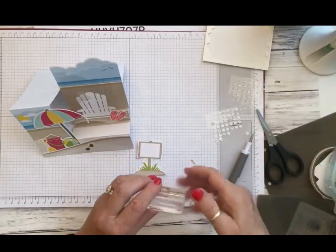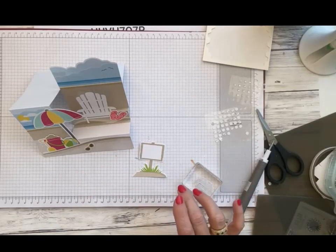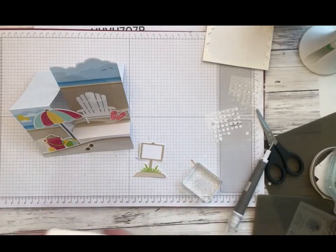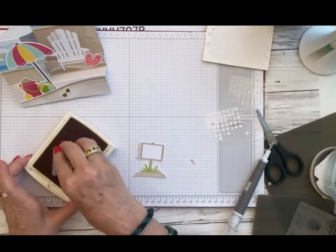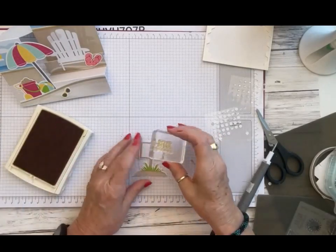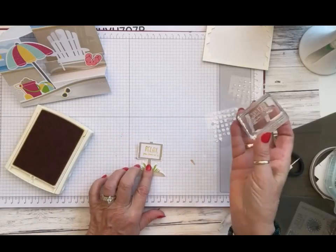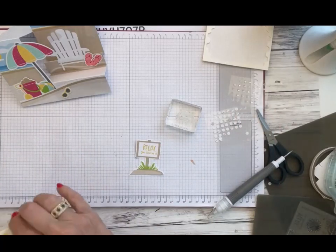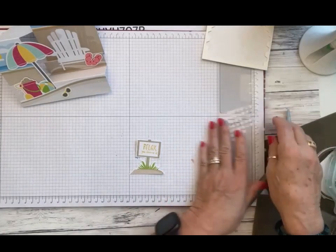Now this one, we're going to stamp it that says, relax, you deserve it. And I think I'm going to do, I guess we'll stick with the yellow. All right, so our Daffodil Delight. So we want to get that that says relax. And this is our sign. And again, if you mess that up, there's little pieces in the kit that you can use, and you can just restamp it and cover it up. All right, so let's move some of this out of the way.